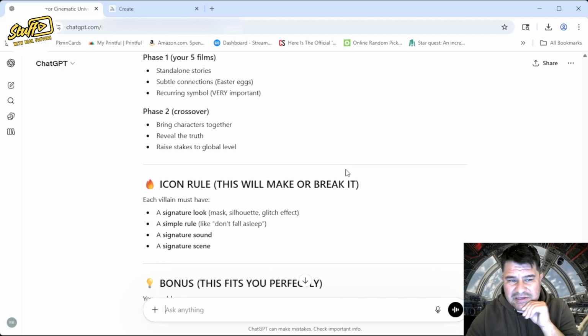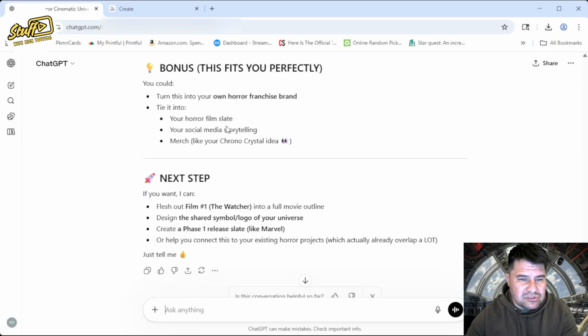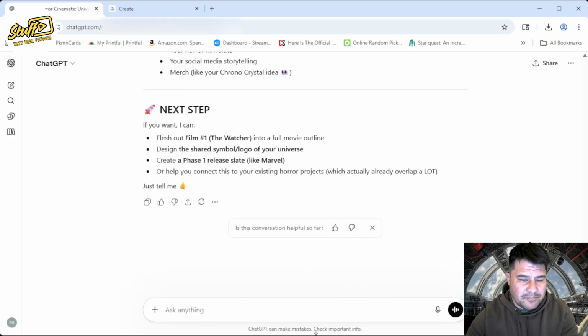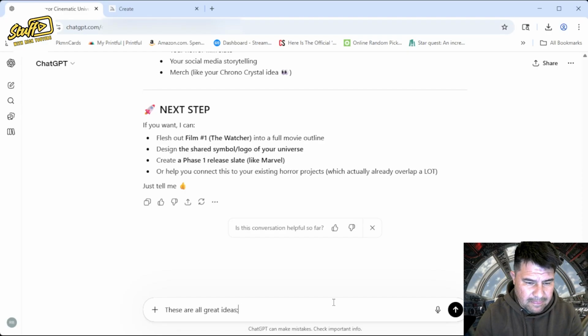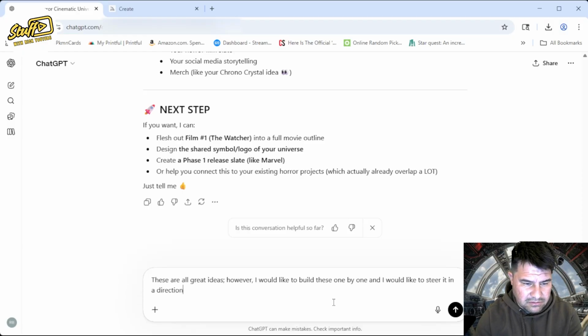Structure. How to build this right. Okay, so we're going to skip this for now, and we're going to go back, and let's just slowly come up with these movies. Let's talk to it. These are all great ideas. However, I would like to build these one by one, and I would like to steer it in a direction I can choose.